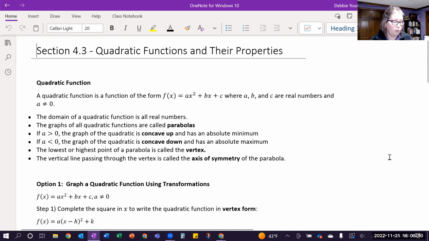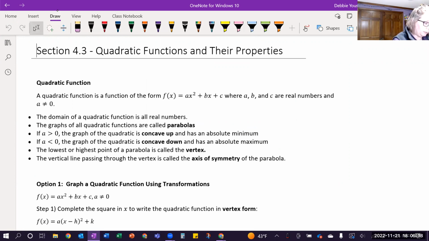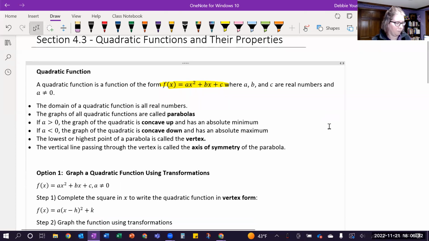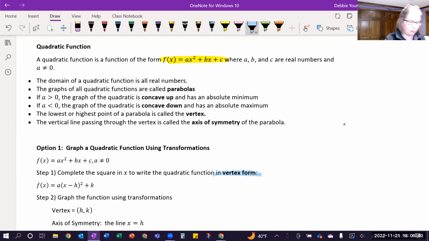So you know that you're working with a quadratic function when you can recognize that it takes the form of f of x equals ax squared plus bx plus c. That might not be the only form that you see it in though, okay? But if you don't have it in that form, then you will have it probably in what a lot of us refer to as vertex form in the math world. I've seen it called other things, but that's kind of the common way that it's referred to.